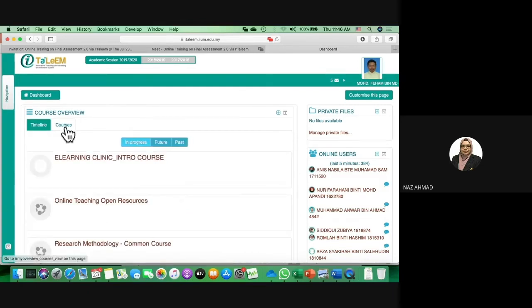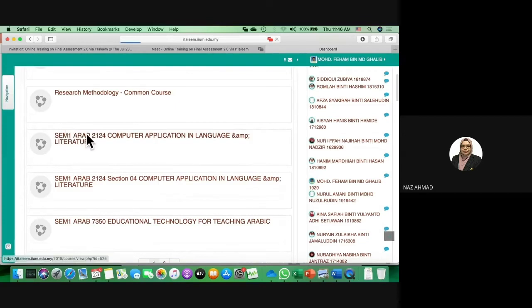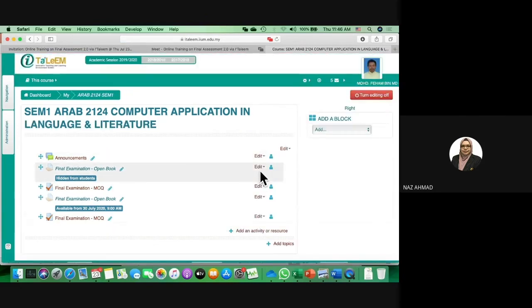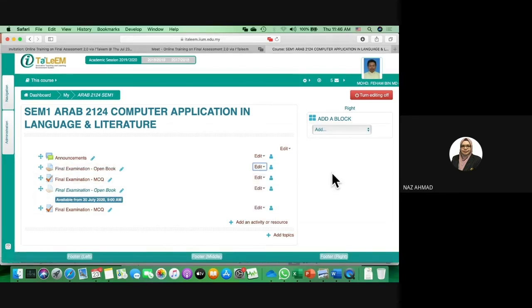But my previous experience using iTalim was that when I put two documents there, my students can only download one file when they click the entry. If you can guide us on how to upload more than one, Doctor, let me show you.